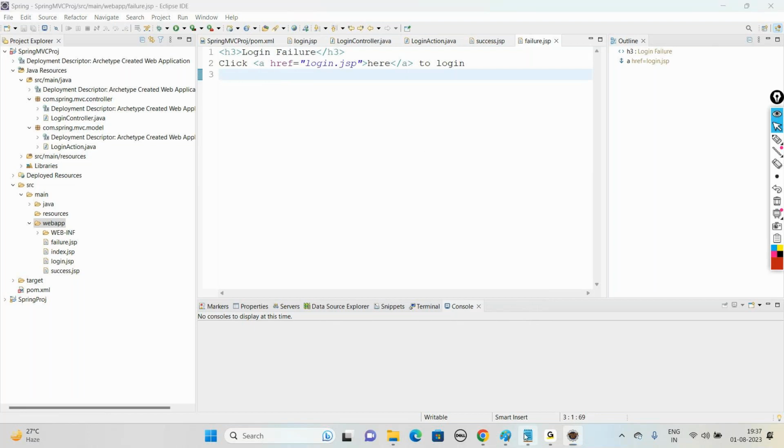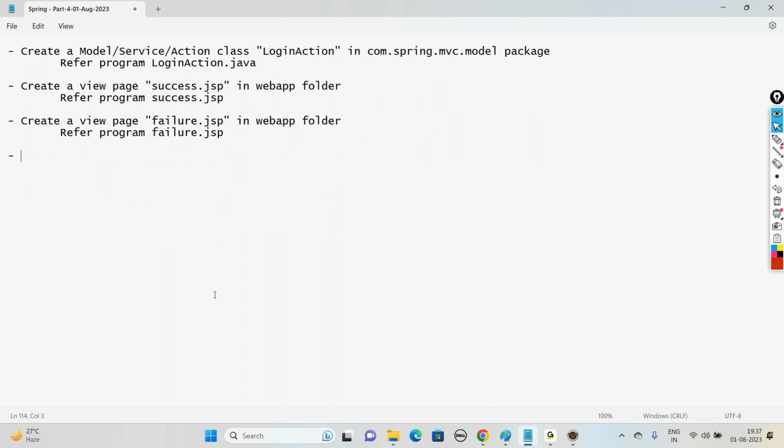So our next step, which is a one-time process, is to update the web.xml file to configure the Spring MVC front-end controller, the dispatcher servlet.